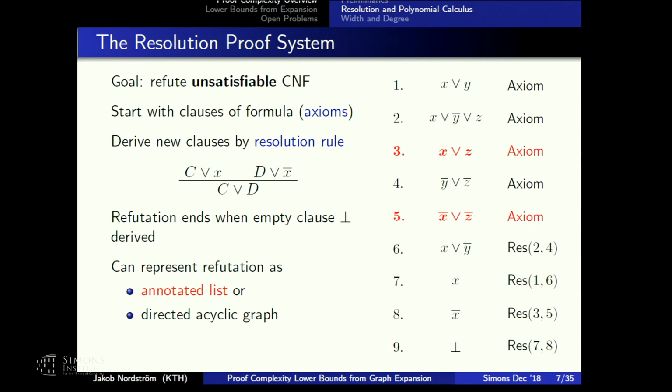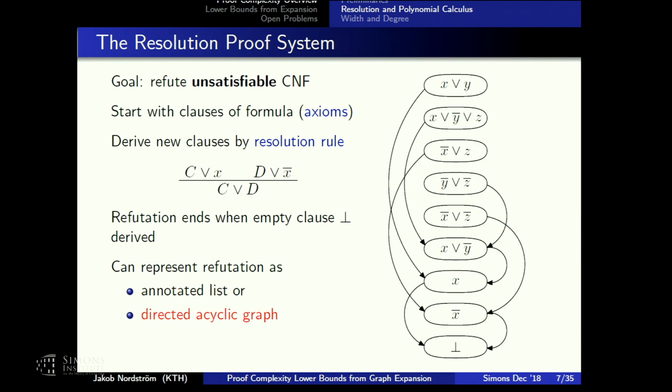But now let me combine clauses 3 and 5, resolve over Z, and I've derived now not X, so this is clearly a contradiction, and the final formal step is to just resolve these 2 clauses to derive the empty clause contradiction. Okay, and I can also represent this proof if I like as a DAG, where I show how the derivations were made. And in this particular case, it happens that it's a tree, and then I say it's a tree-like resolution proof. Okay.